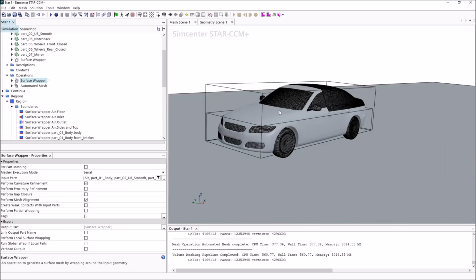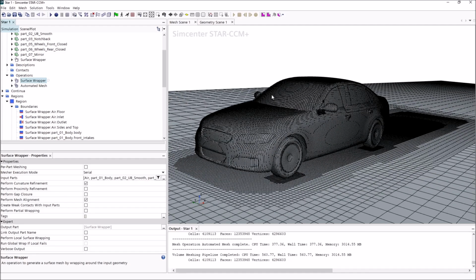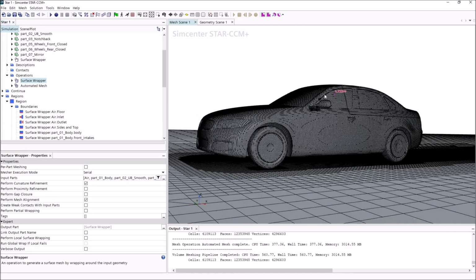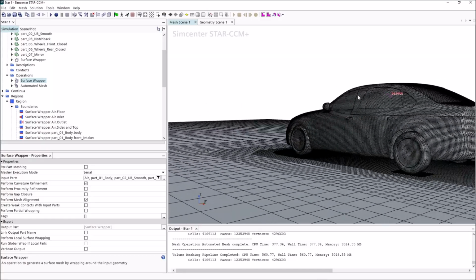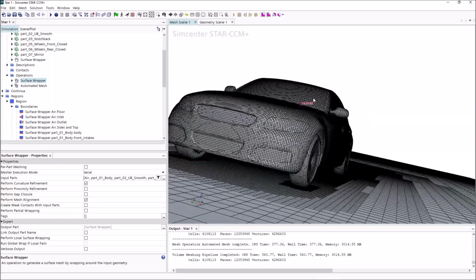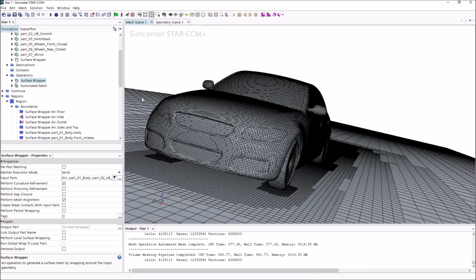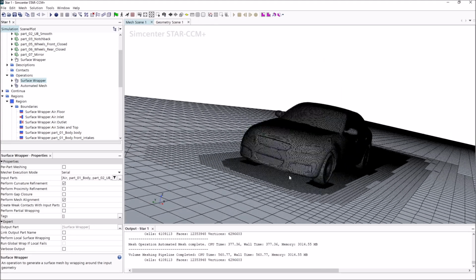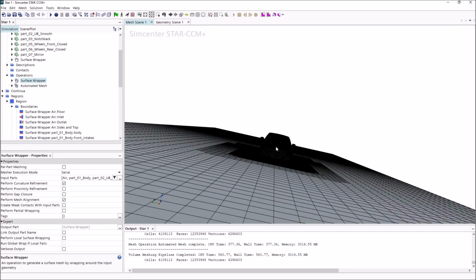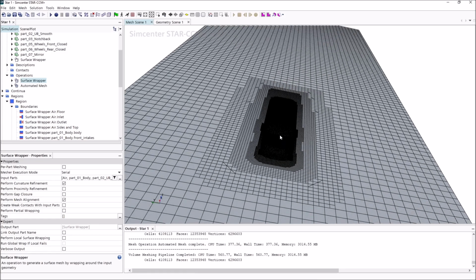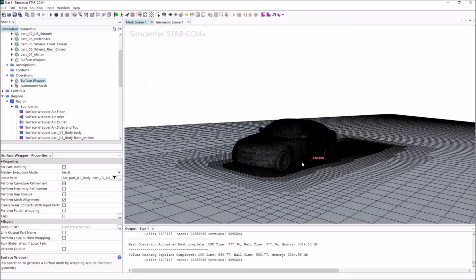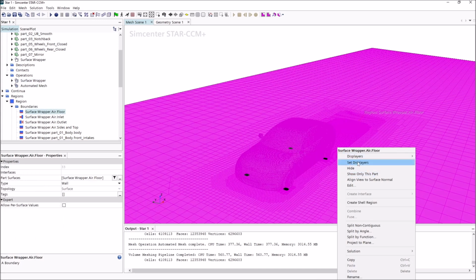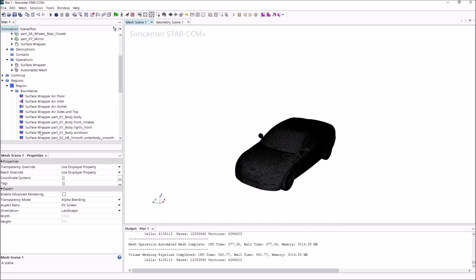So now that it has finished remeshing with my much higher fidelity mesh settings, you can see just how accurate the mesh is. I'm going to show you another trick as well. If you want to see how the mesh looks around the car, you can only see it on the floor here, which if we hide, you can't see at all anyway.